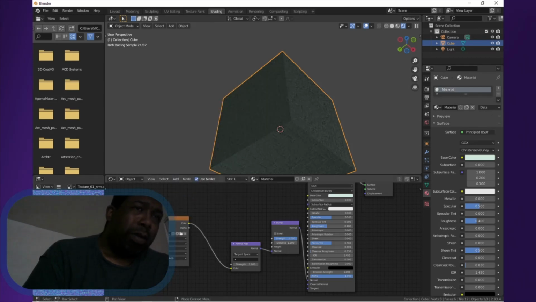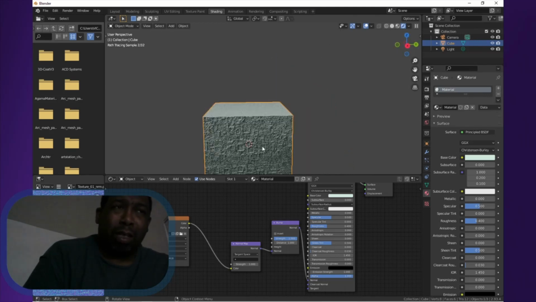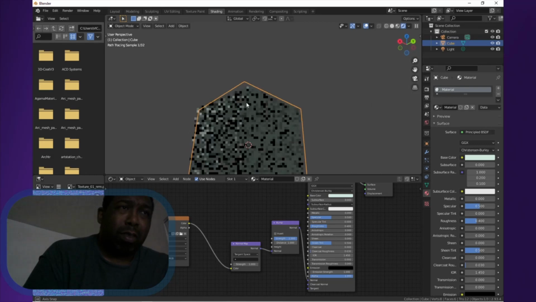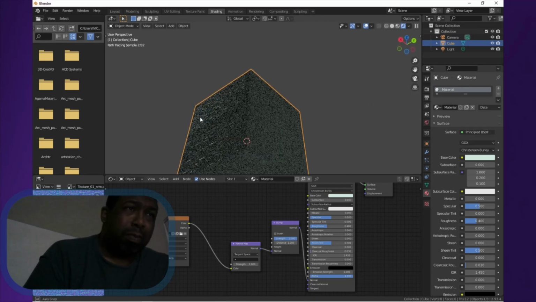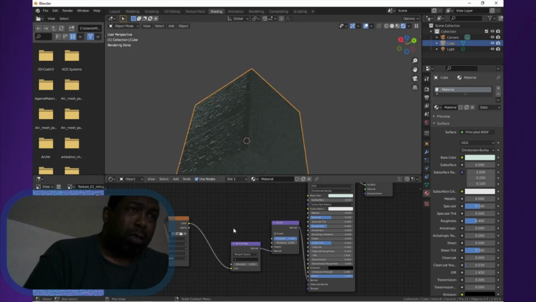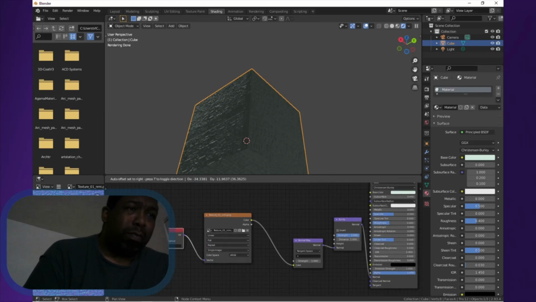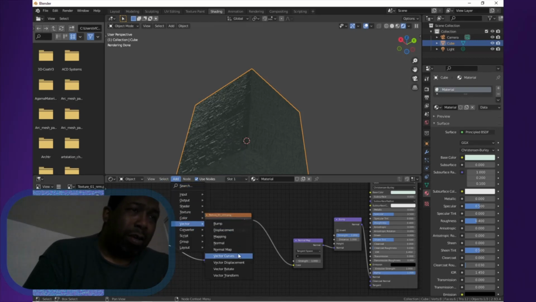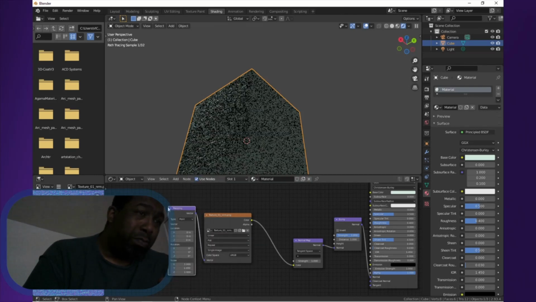This is only a cube, so there's nothing complex when it comes to how the UVs are set up. If I wanted to scale it, I'll mess around with it. Add a vector, add a mapping node, bam.